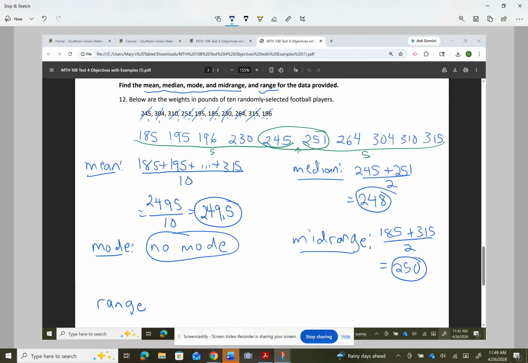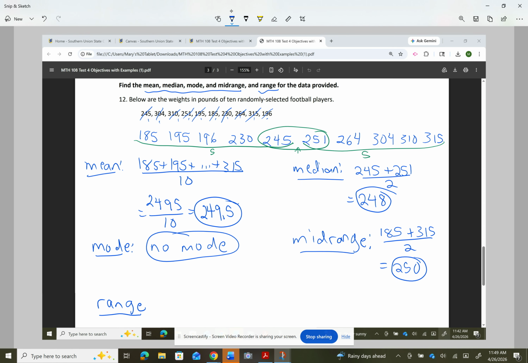If you had any real, what they call outliers, any numbers that were really huge compared to all the data values or really small compared to all of them, sometimes the median is better to use than the mean. In this case, I don't think we could say we really have an outlier. Nothing's extremely low compared to all the rest. But all four of those are supposed to give you an idea of a typical value in the data set.